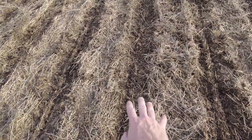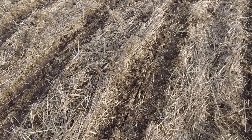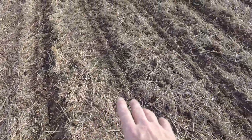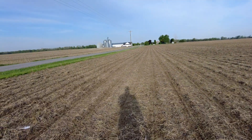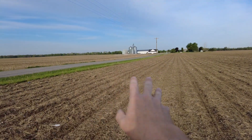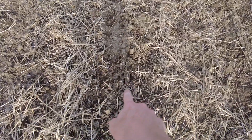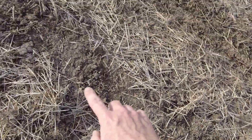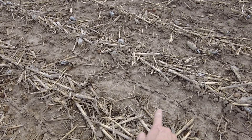It does a better job — this is a particularly wet spot. On the OEM cast spike closing side you can see the trench is fairly open, but on the Furrow Force side it's pretty well closed up. This is probably the toughest conditions we've been in. On the end row — a high-traffic area near the shop where we're loading trucks along the road — the spike side still has some open slots, but coming over to the Furrow Force side it's all good and closed up.